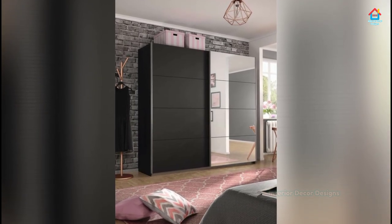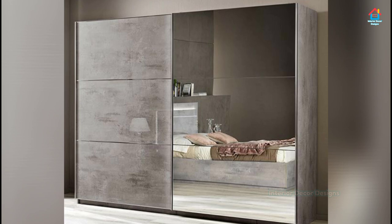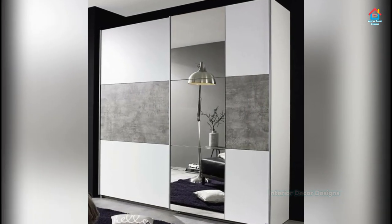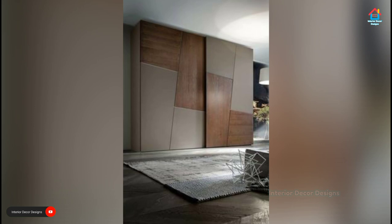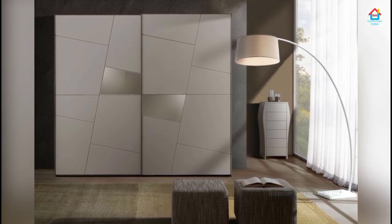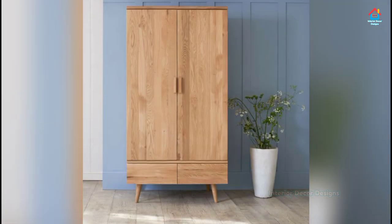There is nothing a teenager wants more than to be cool, and you can help them achieve that in their bedroom through some clever interior design choices. Small and narrow bedrooms can be made the most of through the choice of furniture and furnishing. The dimensions of the room make swinging wardrobe doors impossible — the storage dilemma is solved by sliding door wardrobe design. Extra storage has been added in the form of open shelves flanking the wardrobe. A reflective fall ceiling adds height to the room, and cool dark-colored blocks on the sliding wardrobe door make an otherwise bland room look fresh and stylish. Moreover, green is trending in 2020, making it a perfect choice for a teenager's bedroom — though you can use different colors according to your choice.